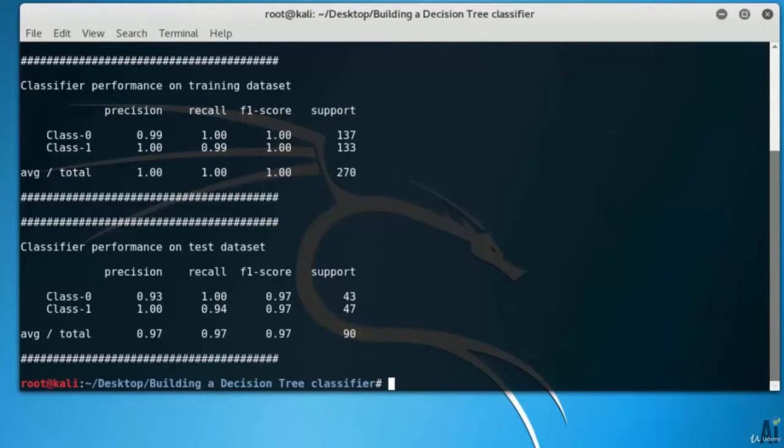I did my best to explain this code on building a decision tree classifier. The main basic thing you have to remember here is that a decision tree is a structure that allows us to split the data set into branches and then make a simple decision at each level. So that's it in this video on building a decision tree classifier.